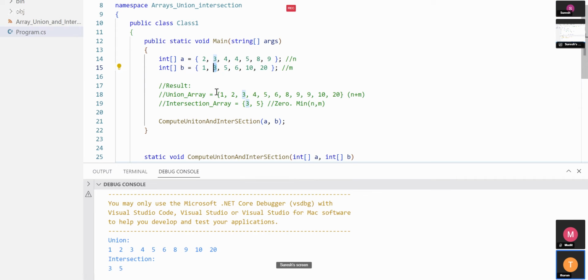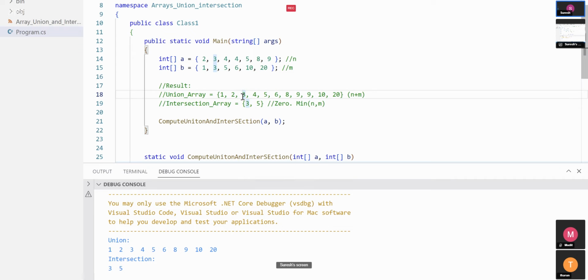If you take from B, then now three and five you're comparing, isn't it? Yes. Then what do you do? Three is the answer, three is the smallest one. Then what do you do?